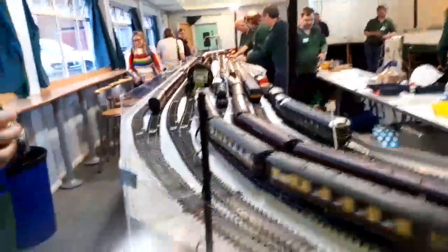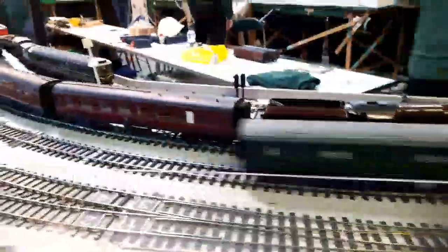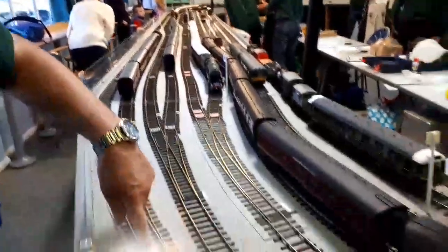Excuse me, mate. Are these little cameras right here? Yeah, so the driver can see where the train's got to. Oh, cool. And so that camera belongs to that screen, and that screen belongs to this camera. And are most of these scratch built? No. You can tell yourself. You see, that's copper clad, and that is plastic. So anything that's copper clad like that has been built.